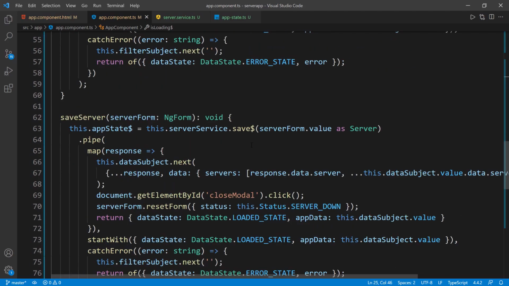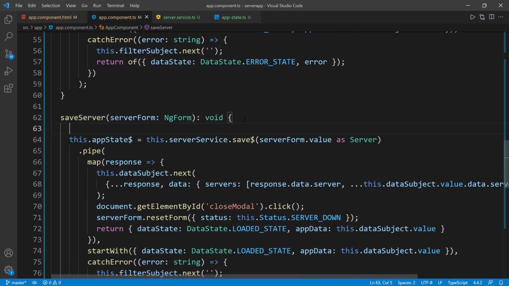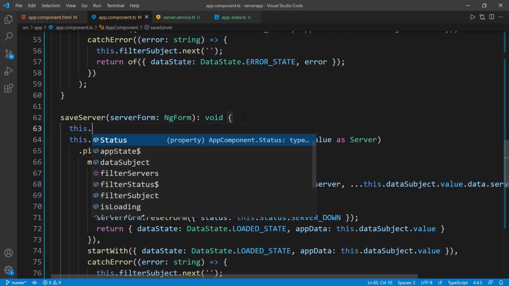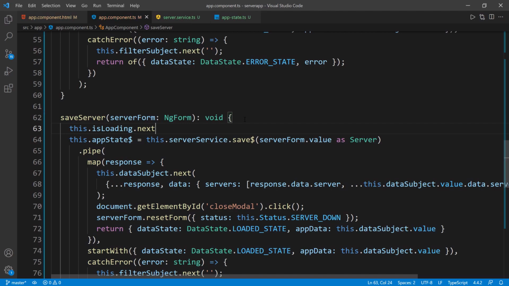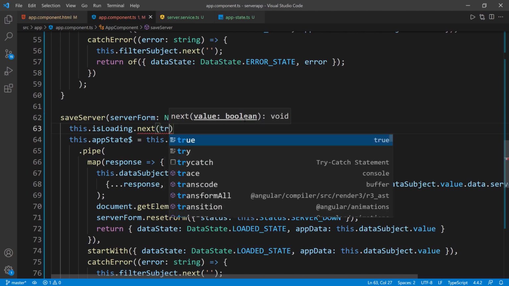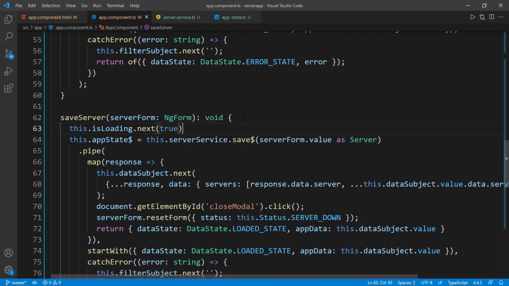So now let's go back. I'm gonna scroll down, and when we save the server, or when we call this function in the UI, well, first thing we're gonna do is to just set this loading to true. So I'm gonna say this loading dot next, and then post true on it because it's accepting a Boolean value, as you can see here. So I'm gonna say it's true now. So whoever in the UI is subscribed to this observable is gonna get this true value. And because we're gonna have an if condition in front of it, it's gonna show the little spinner. You already see how this is gonna go.